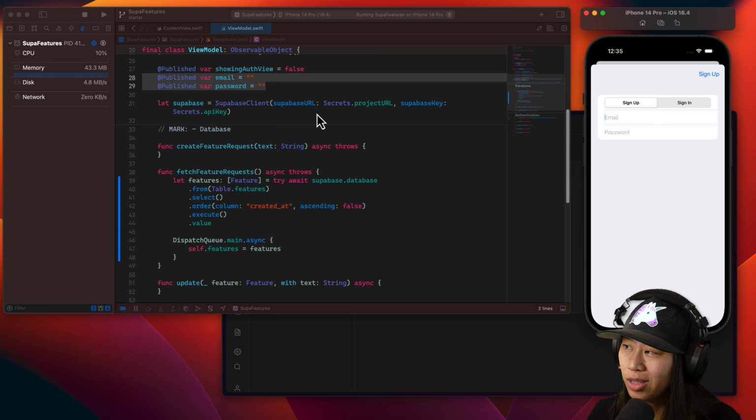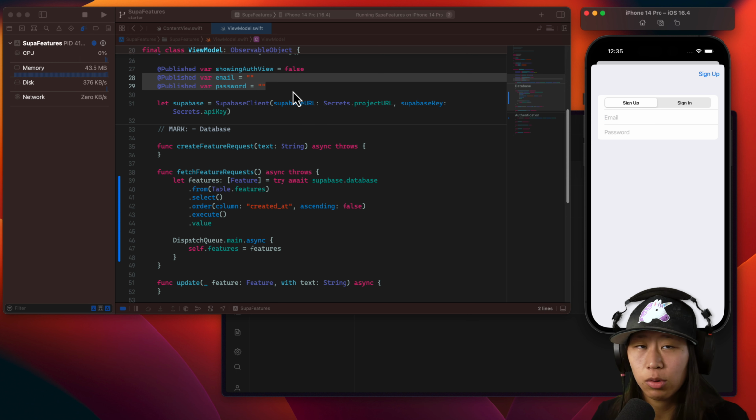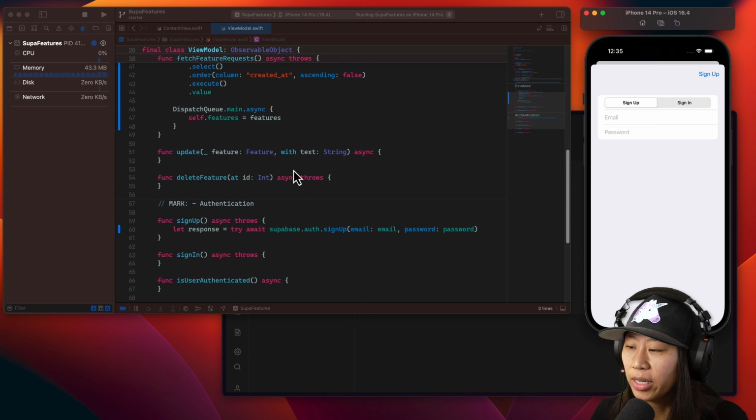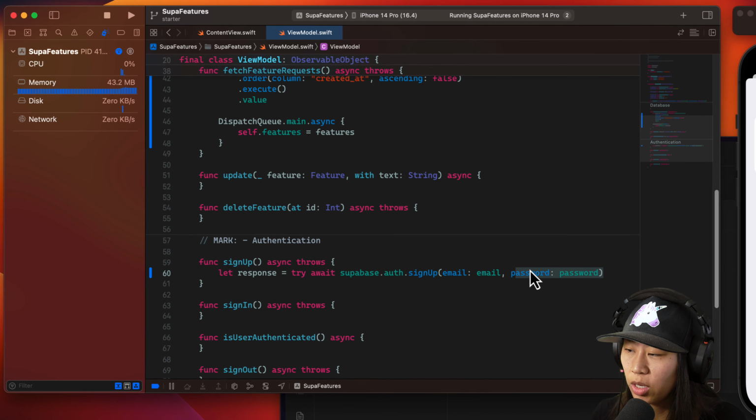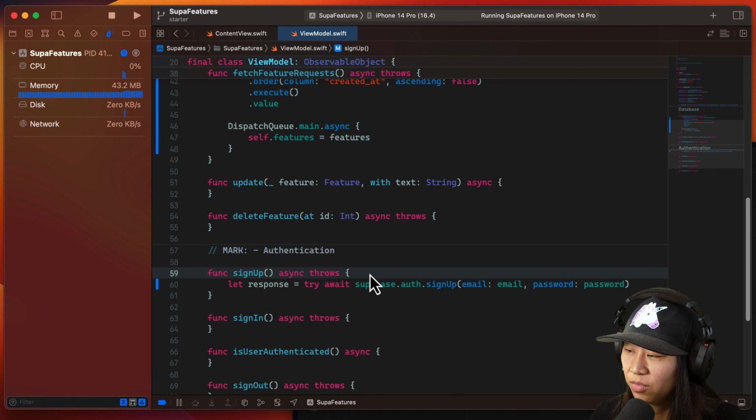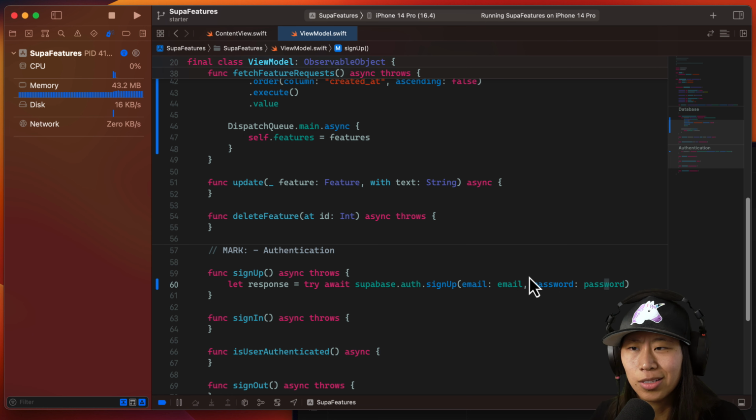This email and password, that's kind of why I kept everything together, so we wouldn't actually have to pass around data as much. These are connected to those two text fields, so we can use them directly right here. And another thing that would be good, you can do this as a challenge yourself, is check to make sure these are not empty. I'm not going to. I'm telling you to do it, so do as I say, not as I do for this.